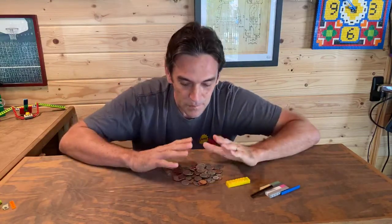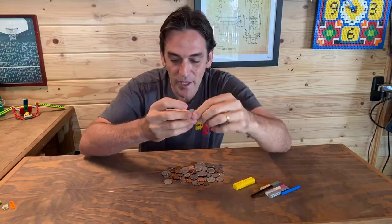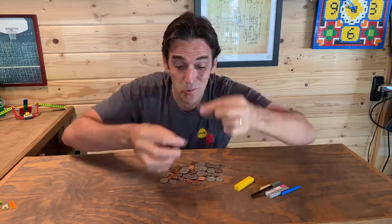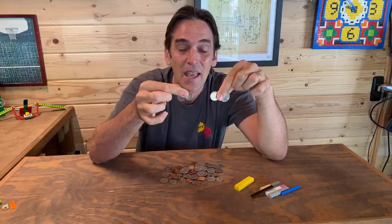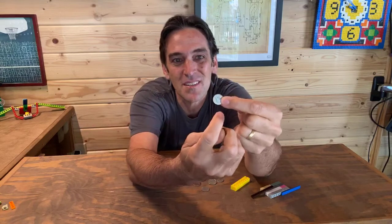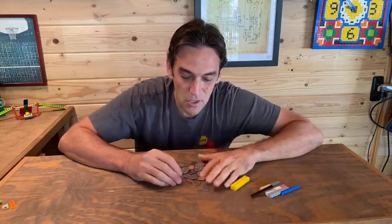So that's all you need — I really simplified it down. Now we've got four different coins: quarters, which are the biggest, then nickels, then pennies, then dimes, our smallest coins. We've got to figure out how to make a LEGO mechanism that can sort them. The main thing we're going to use is the difference in size. The hardest part is the difference between a penny and a dime — their diameter is very close. Diameter is the line from one end of a circle to the opposite end through the center, and these two coins are just a few millimeters apart.